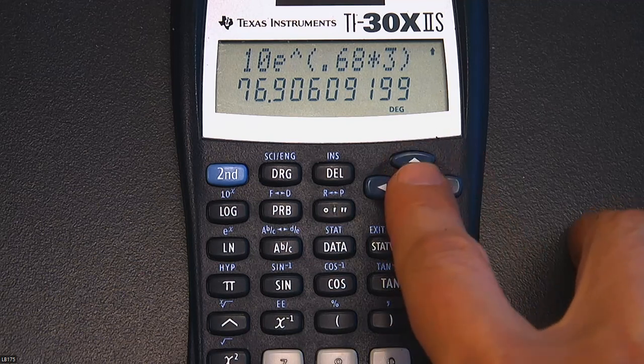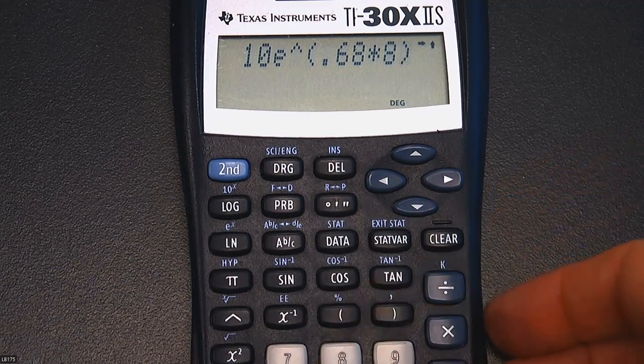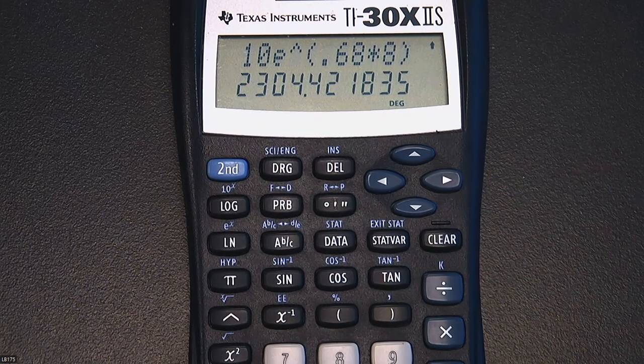And then if we want to do it with 8 years, we just change that 3 to an 8. And all of a sudden, we have 2,304.42 rabbits.